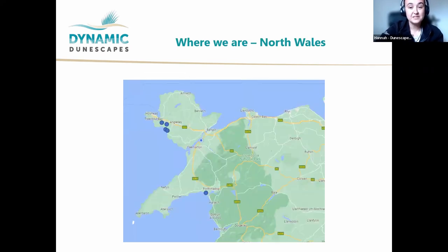And then that's our one site at Morfa Bychan. That's a reserve that's run and owned by the North Wales Wildlife Trust, and we work very closely with their volunteer group. So for any interest in volunteering, what we usually do is sign you up with a local partner, so you get a whole suite of opportunities through them as well. It all depends what you're interested in. And the citizen science, as I'll go into, tends to be led by the local partners, but I'll be coming and doing the field training days, which we'll talk about at the end.